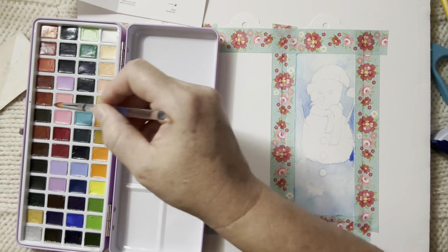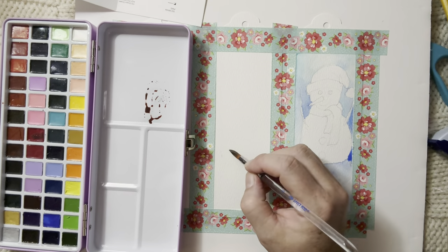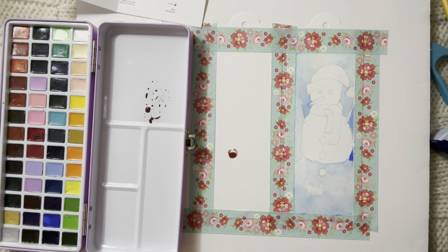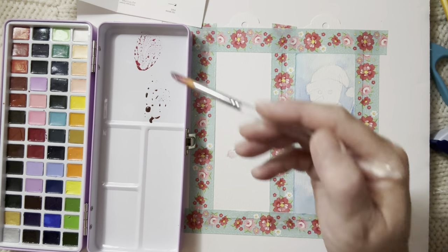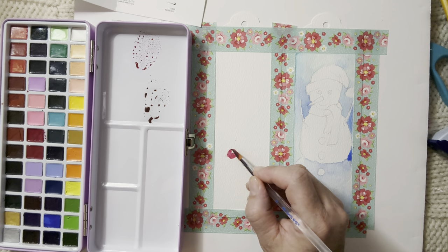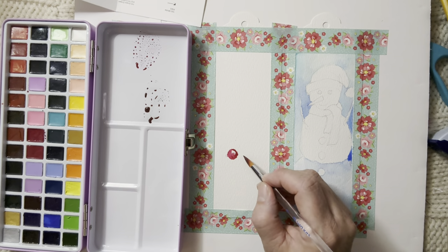They all have different benefits and different looks, which I really love. I'm going to put in some berries here. I do love painting berries — it's a bit darker red than I want, so let me start again. Okay, that's a bit lighter — a bit brighter, a bit more cheerful. I do love painting berries; I don't know why — just these little Christmas berries. I find it therapeutic.